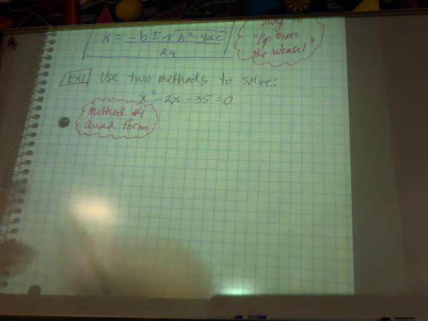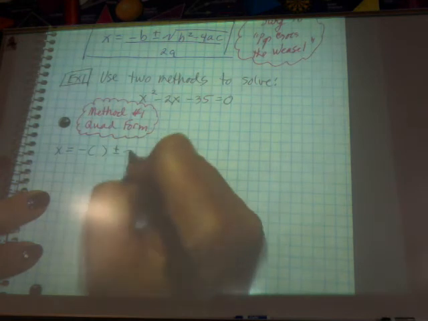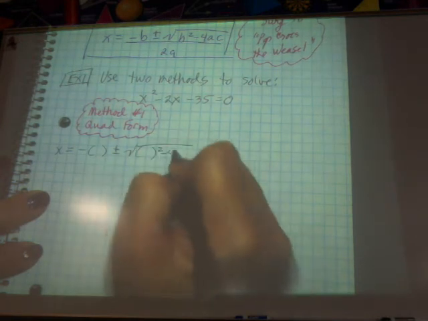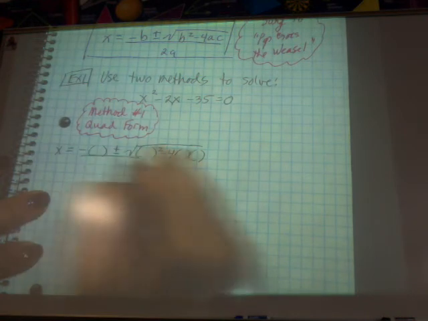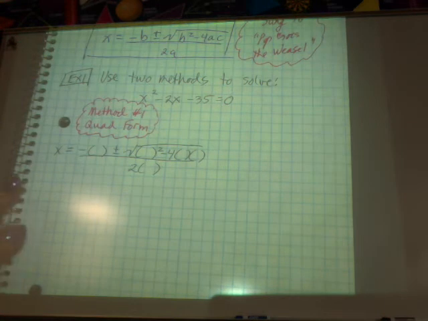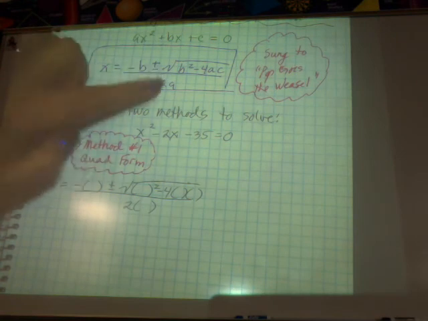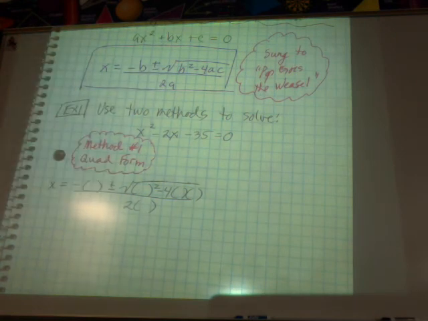So we're going to start with x is the opposite of b plus or minus the square root of b squared minus 4ac all over 2a. That's what you're saying to yourself every time you do a problem today. Did I write down the exact formula? But you're using substitution parentheses, right? Somewhere on your paper you might want to write the formula down once, so that you're actually visually looking at that formula and replacing what you need to where. So your brain doesn't have to do so much work.